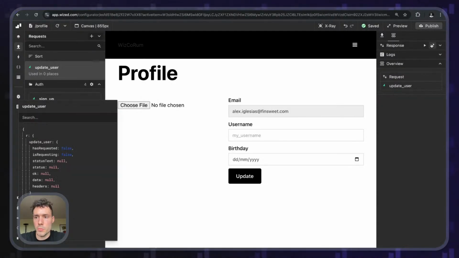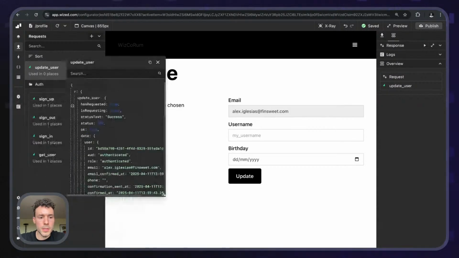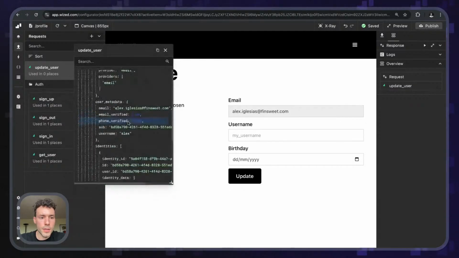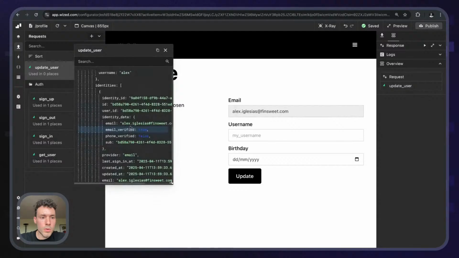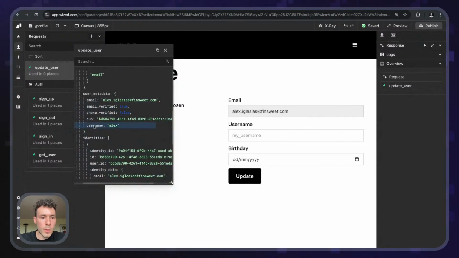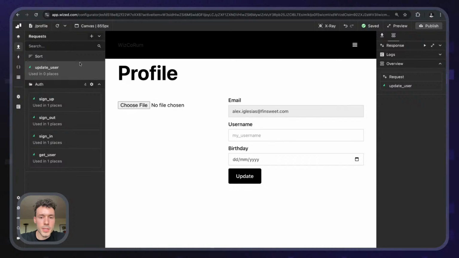Okay, and let's just play this. I'm going to play this. Success. Great. Look at that. All good. Perfect. So now in here, we've got the user metadata with the username property, as you can see. So if I refresh this, look at that. We've got our username here, pre-populated. Nice. Because it's grabbing the data from the metadata property and it's just dumping it in here.